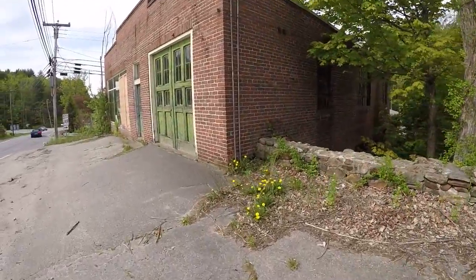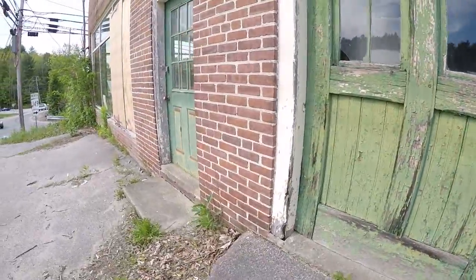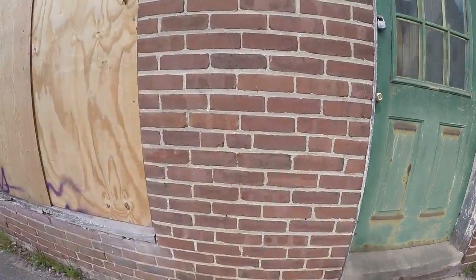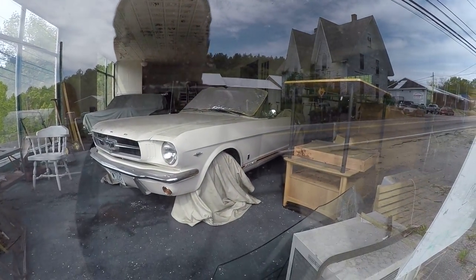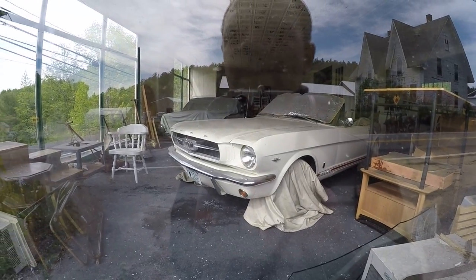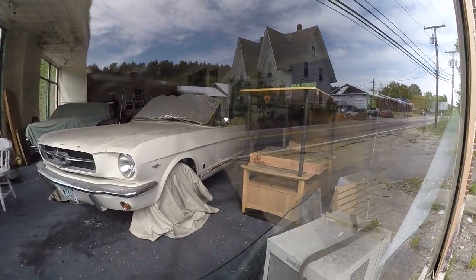Okay, guys, I'm here at the abandoned dealership, and it still stands. It's still sitting pretty much the way we left it, and it looks like everything that was in there is still in there. Yeah, still an old car for sale sign. Look at that, huh? Just as dusty as the last time we saw it. Look at all the pigeon crap on that. Wow. They just sit. Another year down, and nothing really moves in this place.